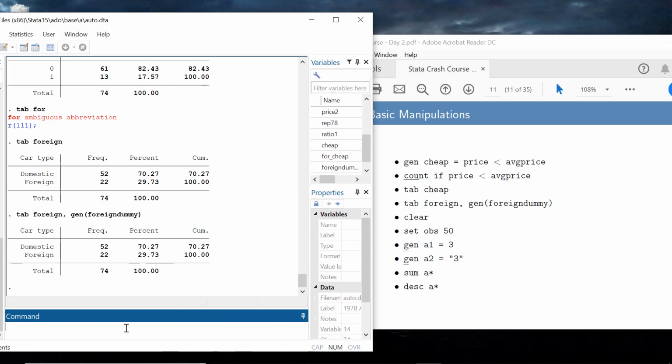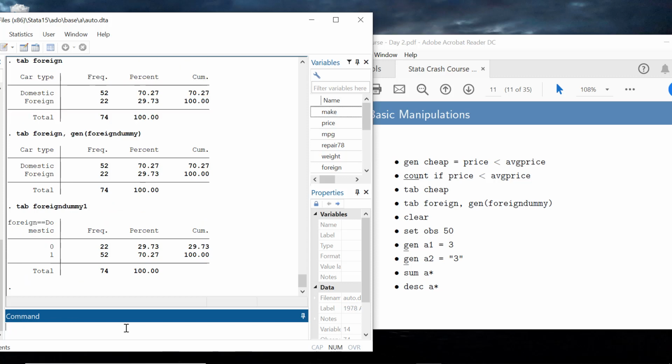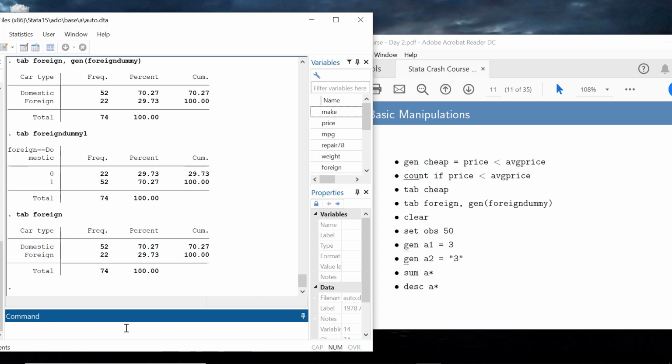So let's tab foreign dummy 1. And we can see 52 observations are 1, 22 are 0, the same as when we just tab foreign: 52 observations that were domestic and 22 that were foreign.